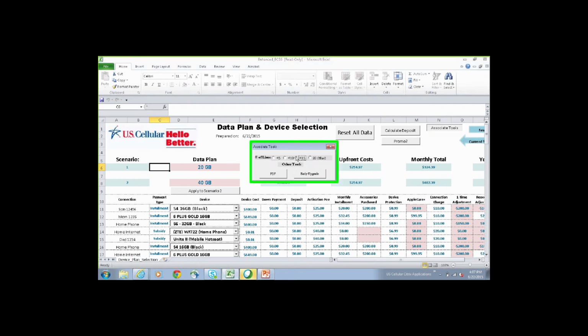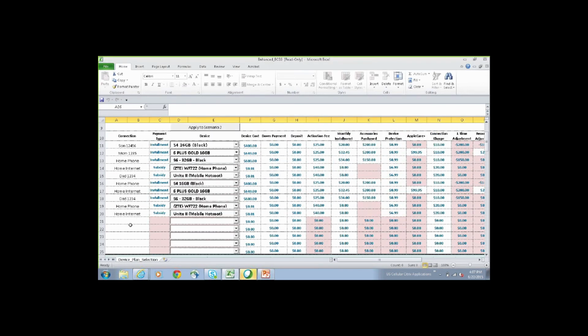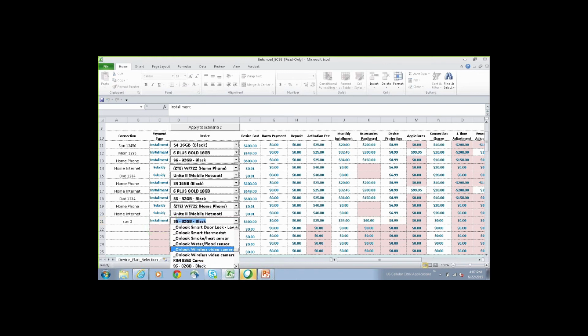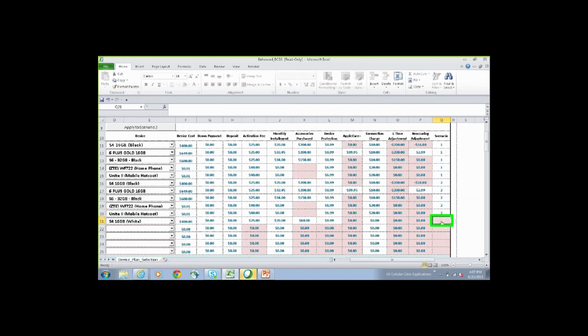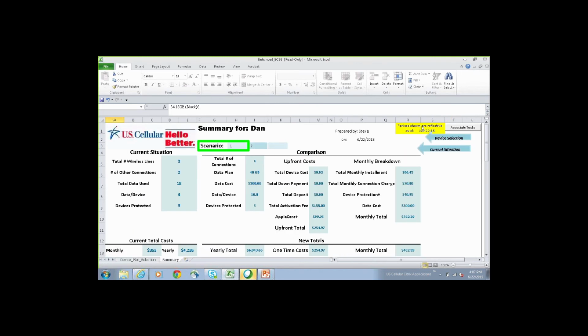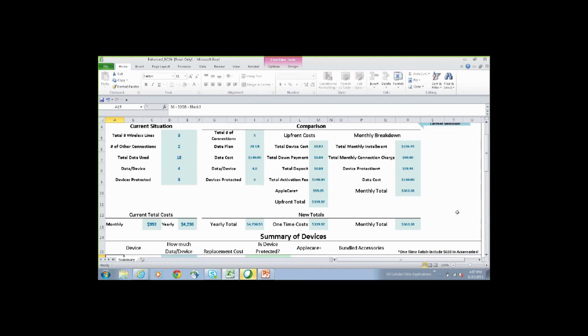and the customer was thinking about adding a line for son number 2. And so we could actually plug in a recommendation here now for an S4 for this customer's. We go over here and assign that to scenario 1. And now we can go up to our summary, go back here to scenario 1. Now we're able to add in a line for son number 2 that didn't have a line.